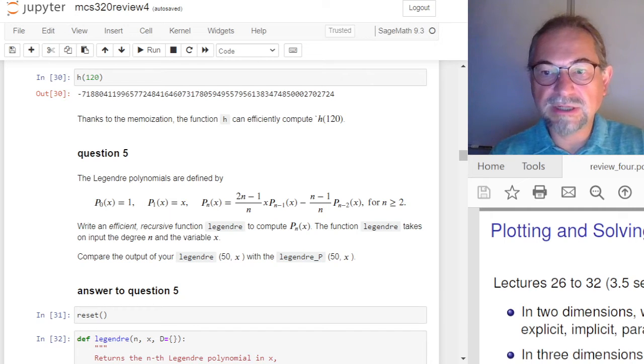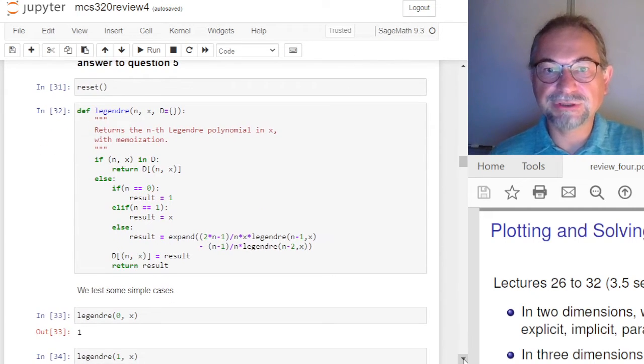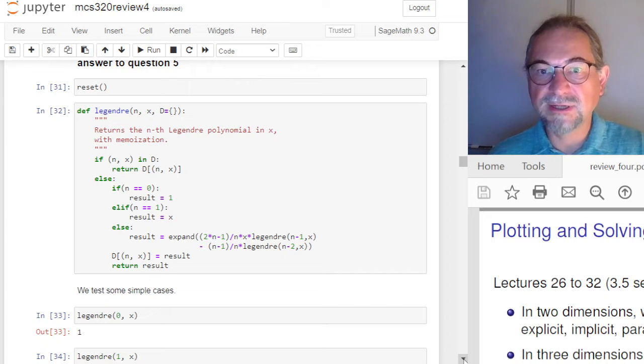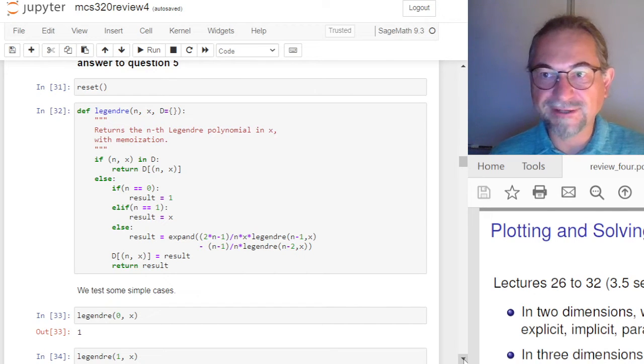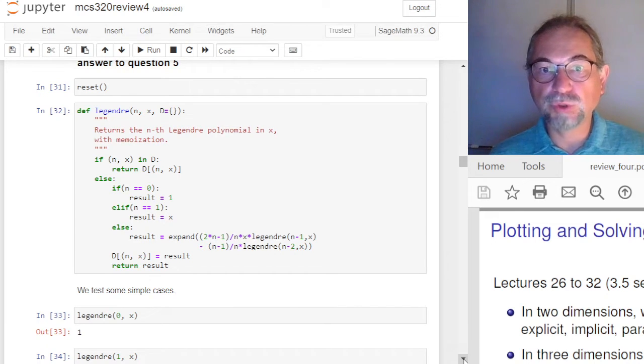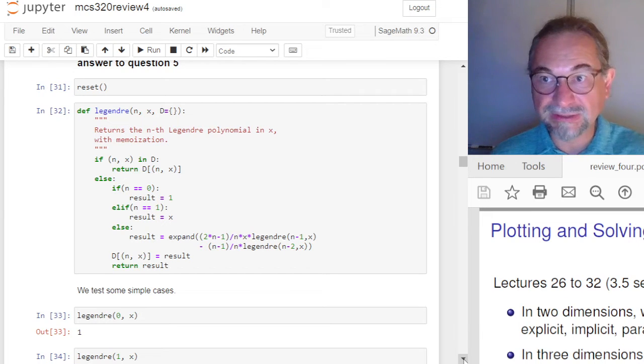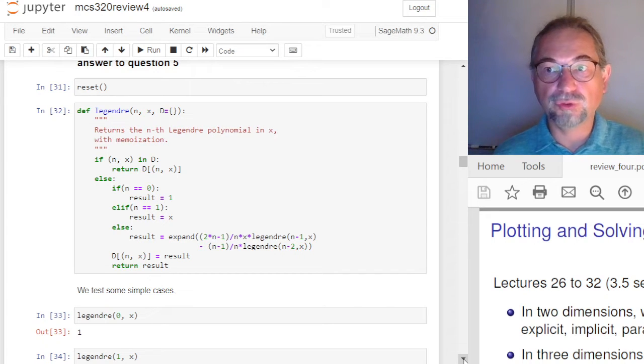Alright, so here is where the definition goes. Again, it's not really pedagogically justified that I'm doing this so quickly. I immediately show you the result. If you would code this up, you would, as we did in the lectures, where you see a much slower progression, first do this without memoization. And we would look at the Legendre polynomials and compare already against the Legendre P of SageMath to see that we are correct. So that's the preparation work.